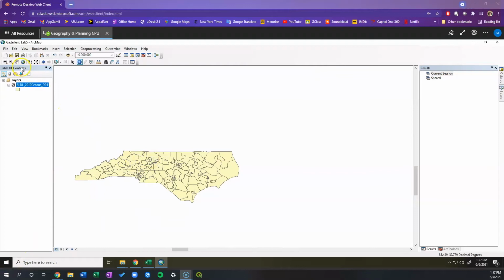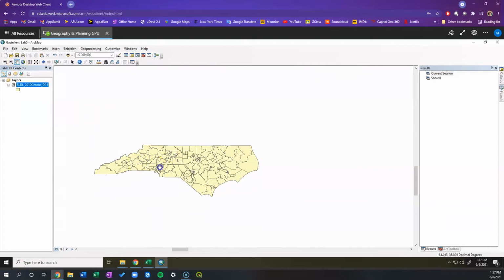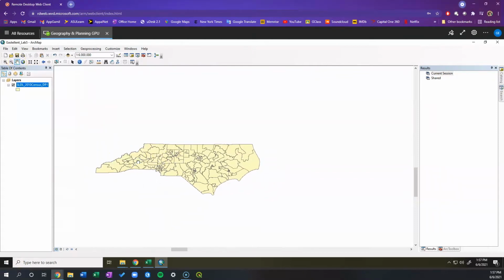From here, now that you've closed out, you can see that only North Carolina is left. So now we want to actually use a project tool to project the data. So you want to come up and click on this toolbox icon, and it might take a while. Again, Udesk can be slow. You're also technically, when you're in Udesk, pulling from a shared computer lab, so like lots of users are on the server at the same time. We'll come back when this is loaded.